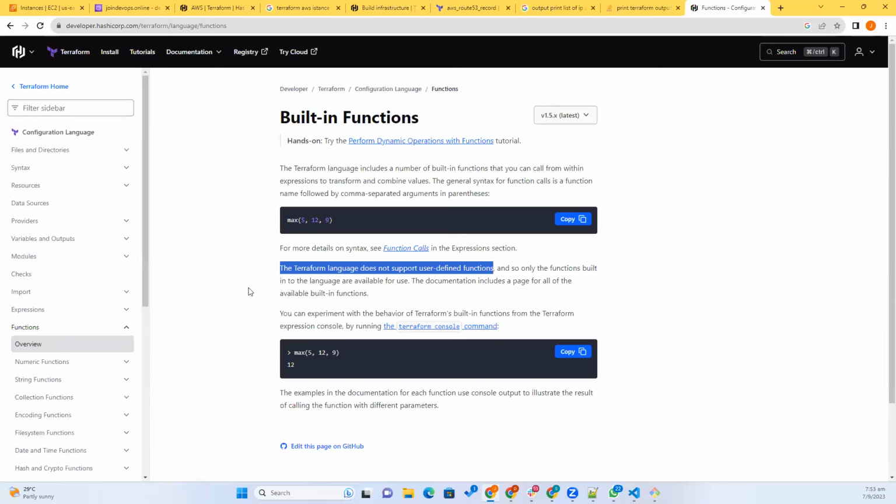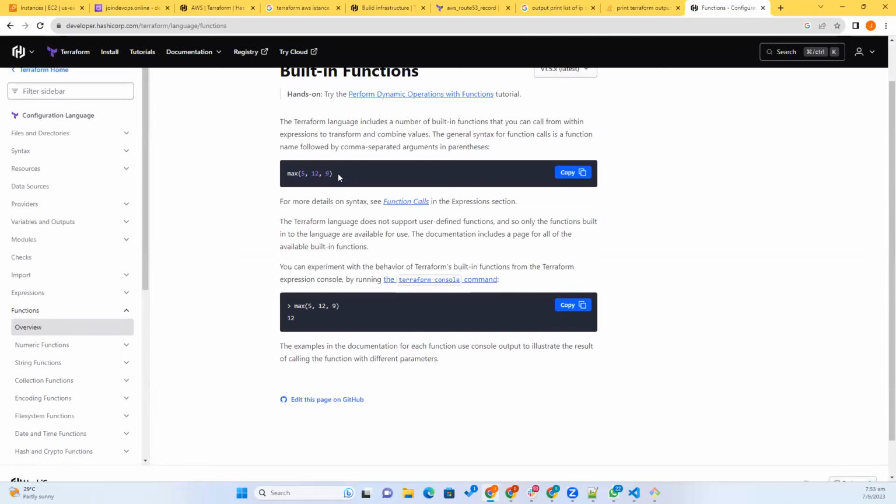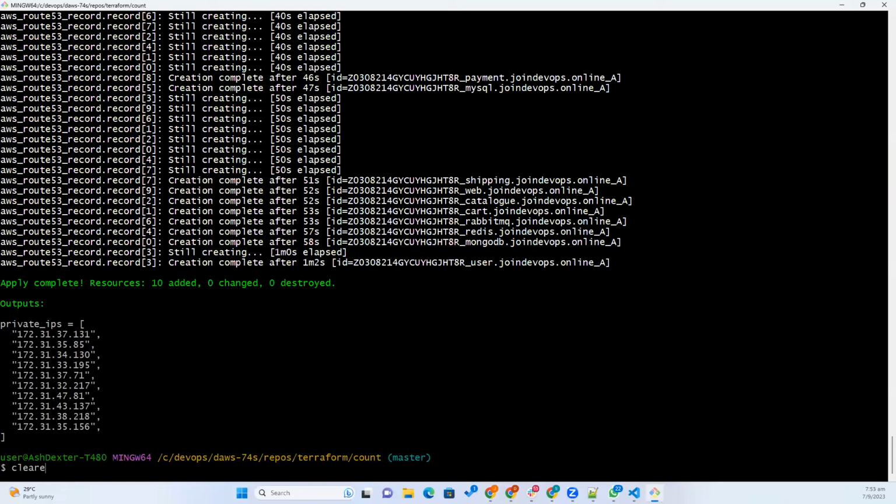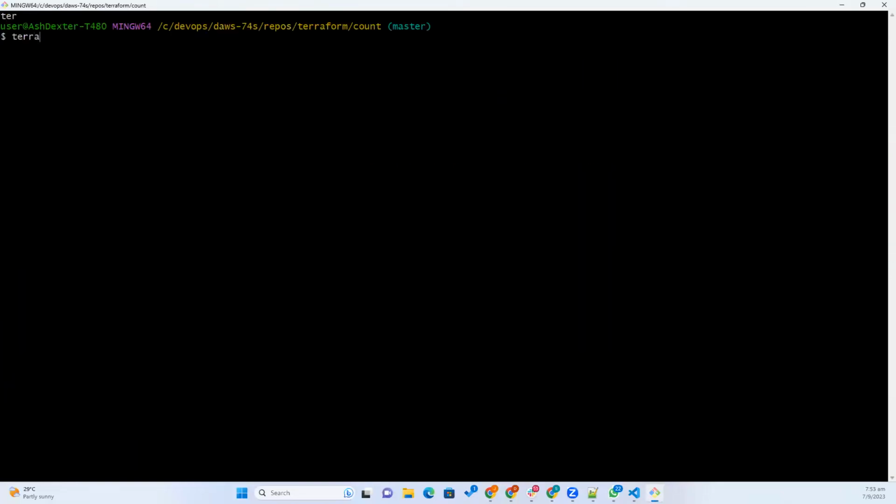For example, if you want to find the maximum, you can write max of 5, 12, 11. Now let us just see, Terraform console. Okay. Now you are in Terraform.